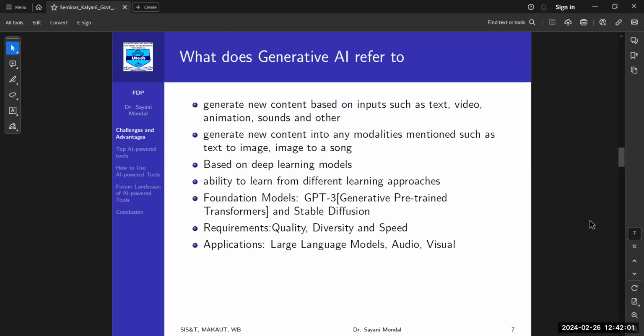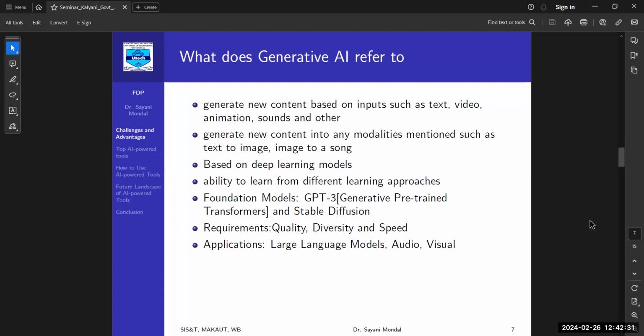The power of generative AI is its ability to harness unlabeled data, and the innovation of generative AI involves deep learning models and also foundation models such as generative pre-trained transformers and stable diffusion.